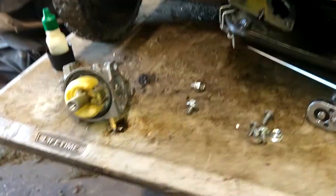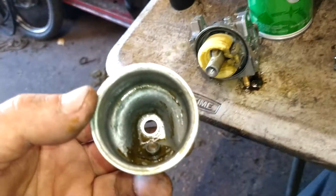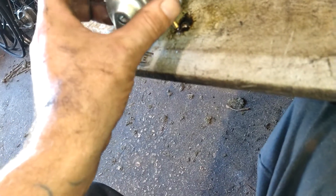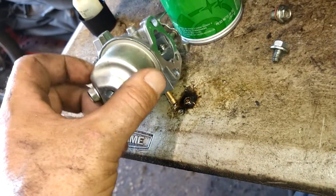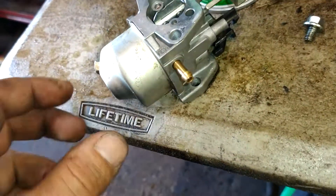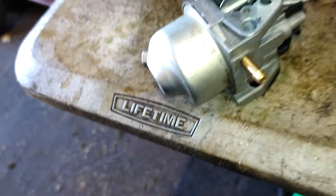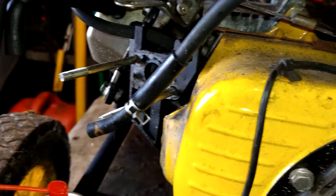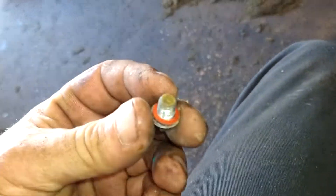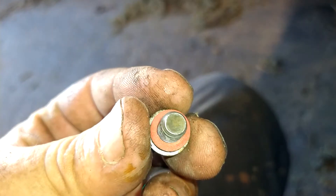Clean out the bowl really well — just make sure all the major debris is out of it. Note: I didn't take the bowl gasket out. If you take it out, it'll swell, so just leave that in. The nipple and the drain bolt go on opposite sides because the fuel comes in one side but you want to be able to get to the drain from the other side. The bowl bolt is dirty — get it scrubbed clean and put it back in.